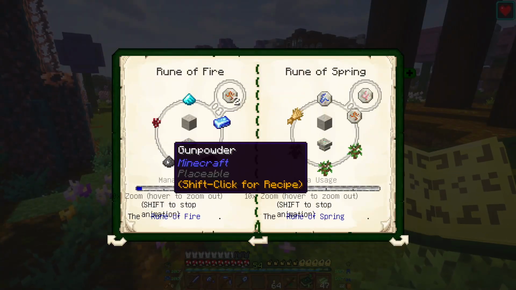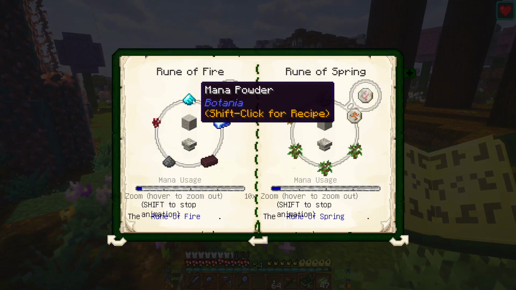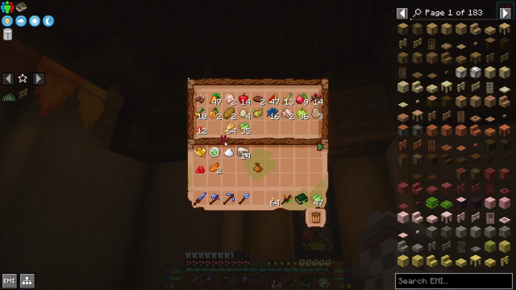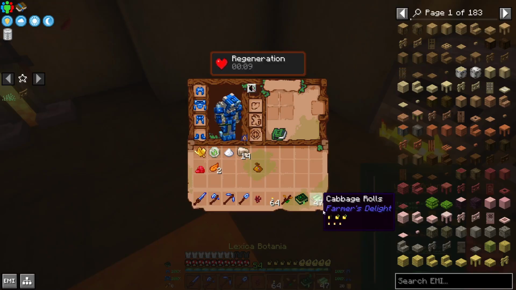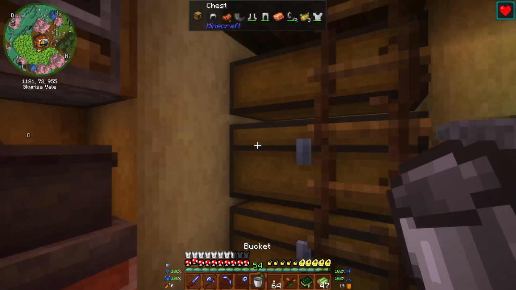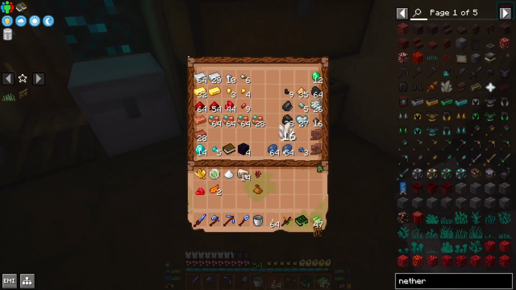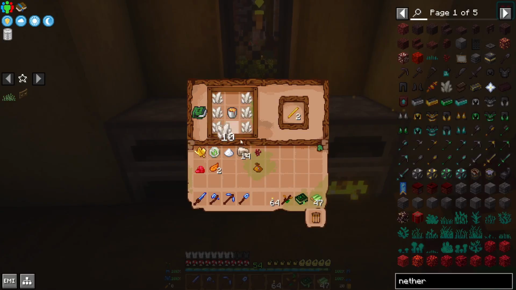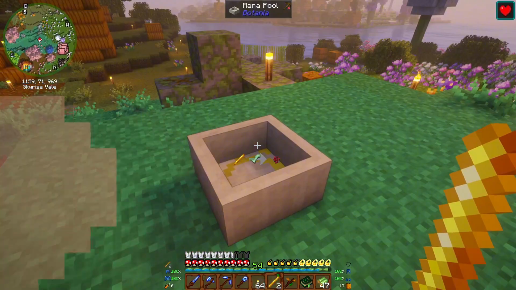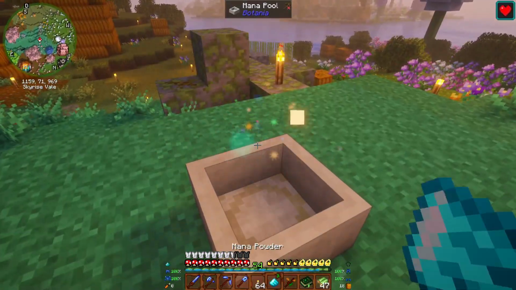I need a nether wart, gunpowder, nether brick, mana steel, and mana powder. I've only got one nether wart. My god, okay. Wasn't there a way we could make a nether wart? With the blaze rod, if I remember correctly, I can make one of those with lava and quartz. Lava, quartz. Yes! Toss this in there. Hallelujah. Toss this in there for mana powder.